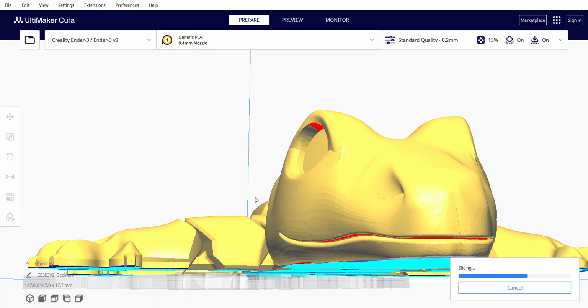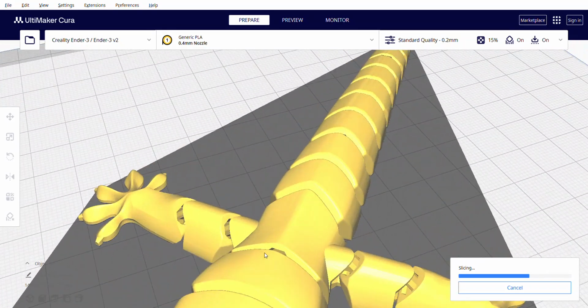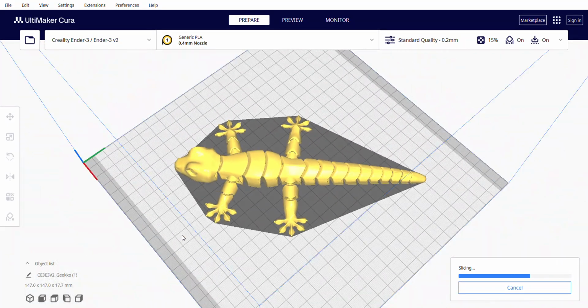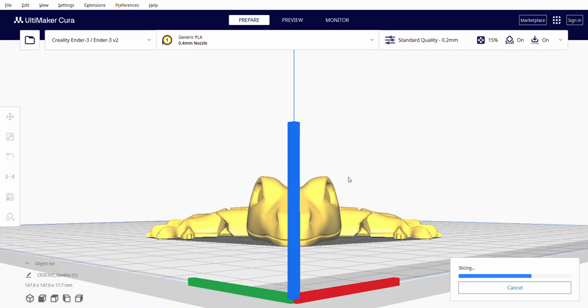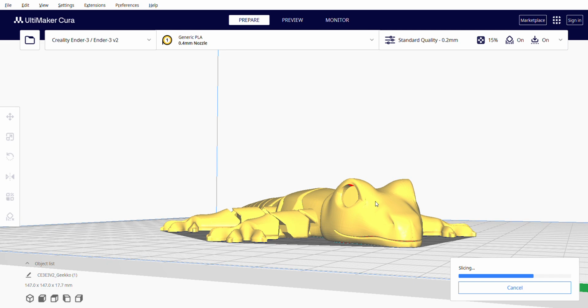Obviously, I'm printing an articulated gecko, which I won't be able to show you the finished product because my 3D printer's PTFE tube is not working right now, so I ordered another one and it's supposed to be arriving tomorrow. So I'll show you a video on how to insert the new PTFE tube into the 3D printer.